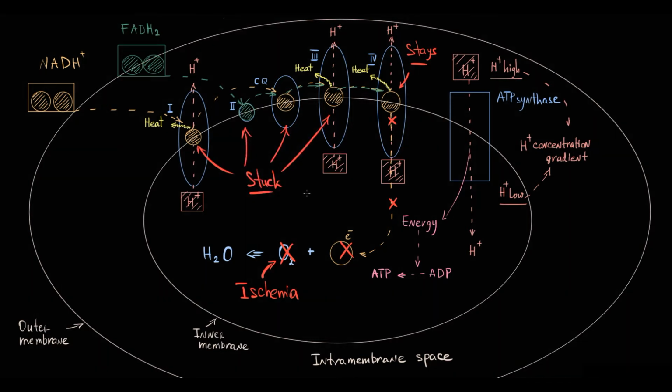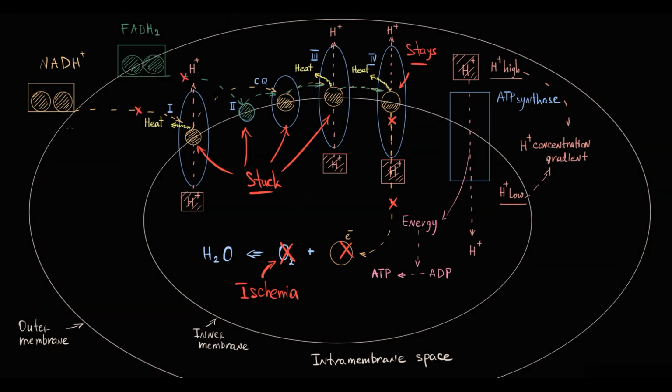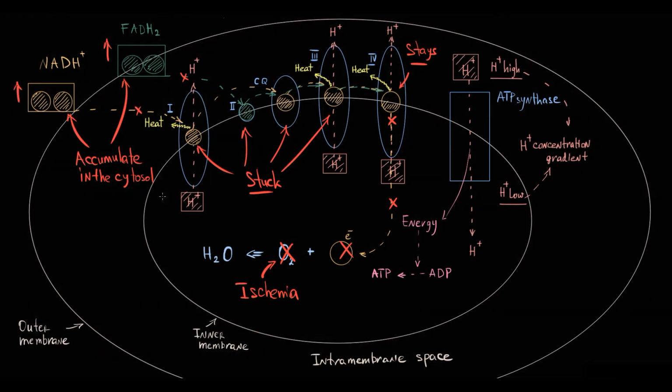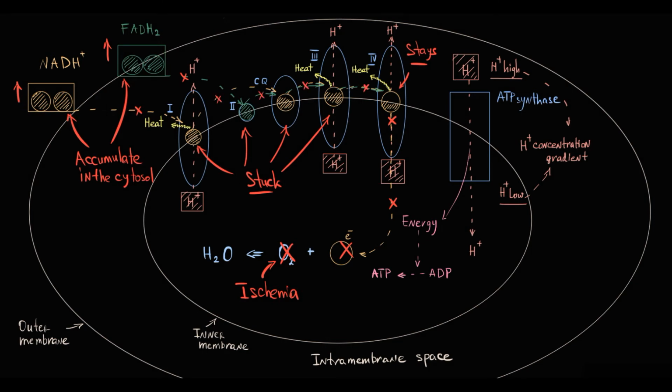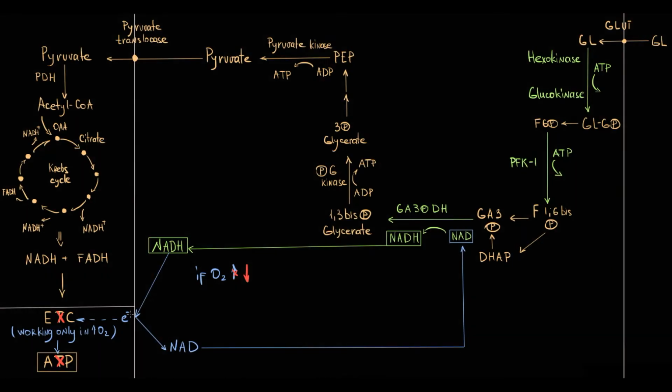And while electrons are still in the electron transport chain, complexes cannot intake new electrons. So NADH and FADH electron transporters accumulate in the cytosol, just waiting around mitochondria until they are able to donate electrons to the electron transport chain. But the major problem here is that without transportation of electrons, complexes cannot generate energy to provide transportation of hydrogen ions into the intermembrane space. So the hydrogen proton concentration gradient dissipates, and without the hydrogen concentration gradient, ATP synthase cannot generate energy for phosphorylation of ATP molecules. So ATP production decreases, and with decrease in ATP production, myocardial tissue very rapidly goes into an energy deficient state.